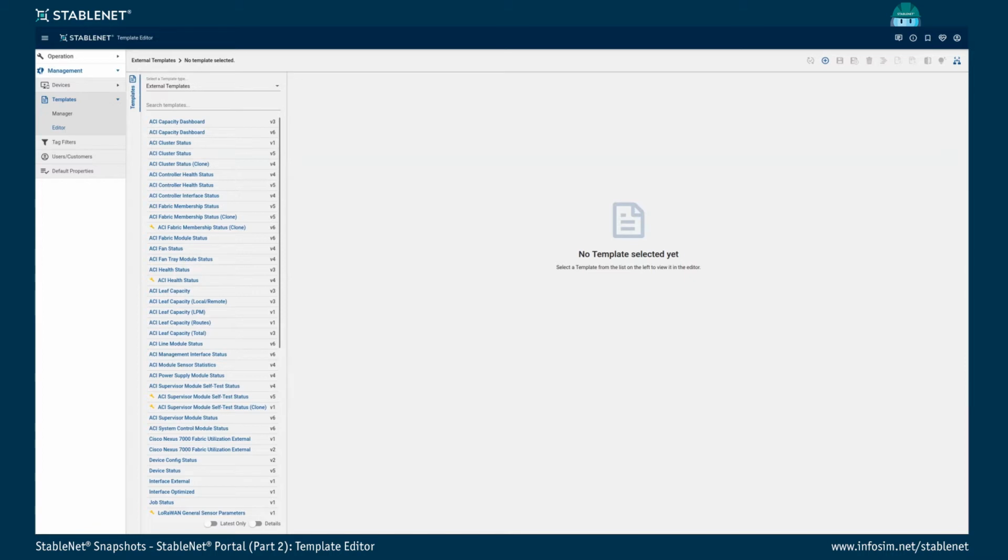And that is where templates come into play. With XML templates, you can configure, roughly speaking, what your job or measurement shall do, how it shall work. But working with these templates used to be a bit complicated. When I started at InfoSim a year ago, I had to create some templates, and my workflow was as follows.